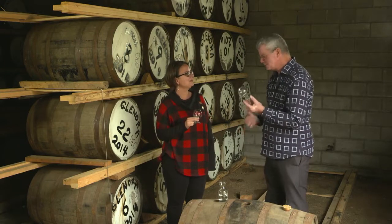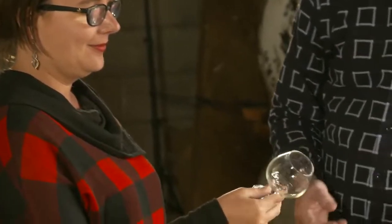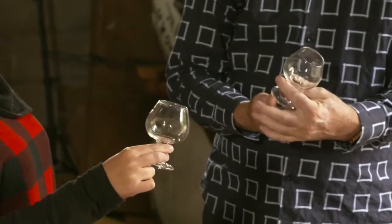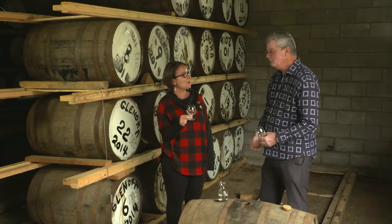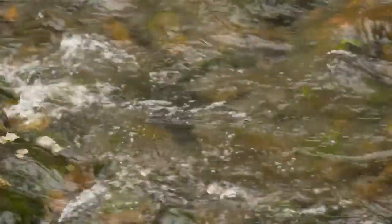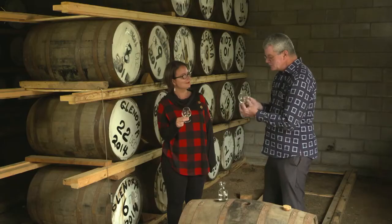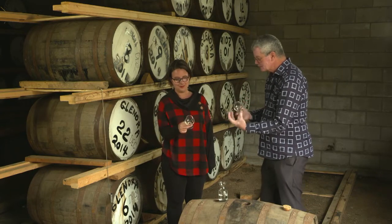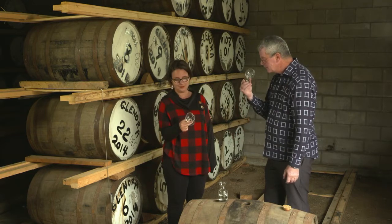Okay, so from this process though, now I just want this glass to dry out a little bit before we leave it. Okay. So, but from this point though, because this is cask strength, now if we were going to bottle this, we would take it down to the distillery, we would figure out what the alcohol content is, then we would go out to the brook, we would add water to it and bring it down to 43% alcohol. Right. And so that's what we would typically put in a bottle. And the reason why I wanted you to coat the inside was, yes, to get some of that flavor adhering to the sides. But now that it's been kind of left a little bit, start nosing it.